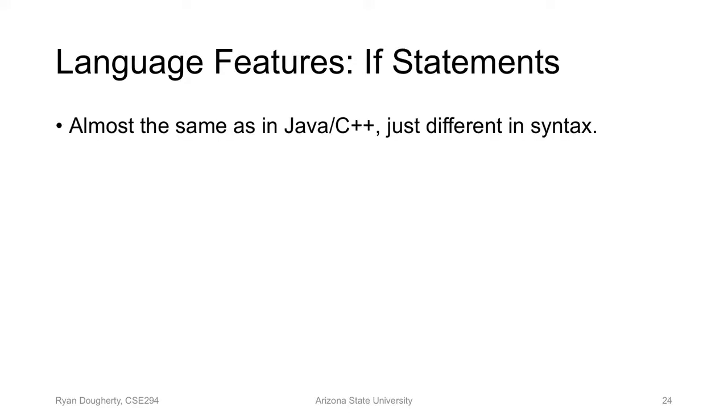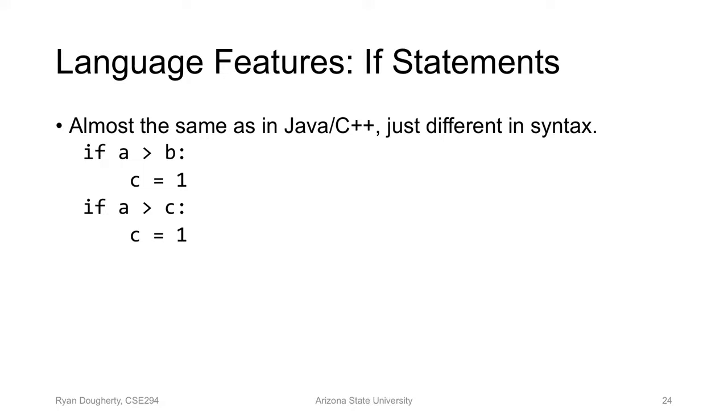All right, so if statements, we've seen them many times, but just as review. They're the same as in Java, C++. The structure is if, Boolean condition, with a colon, and then everything indented below that is the body of the if statement. So if A is greater than or equal to B, then I'm just going to set C to 1. If A is greater than C, then do some other function.